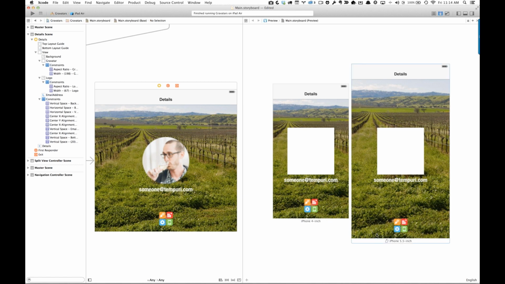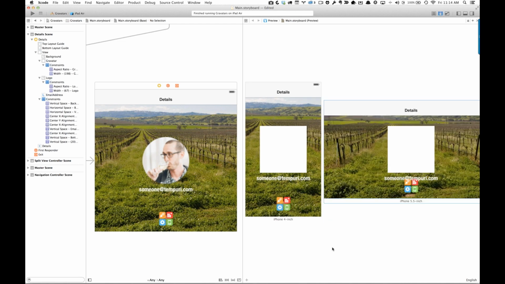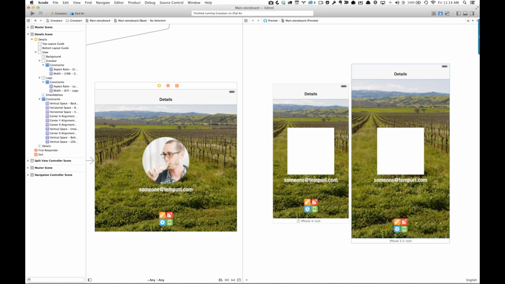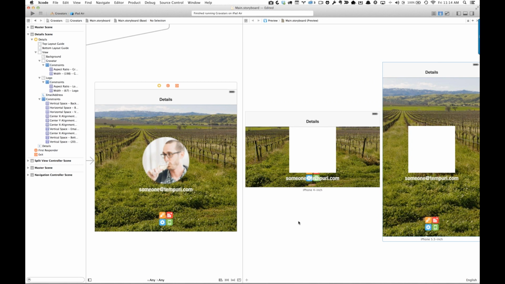I can take that guy away, or actually let's rotate it. So that shows what it will look like when it's rotated. That doesn't look quite right. It looks like things are going to overwrite each other here. We're going to need to do something to take care of that. Let's rotate that one back just to create some space, and let's take the iPhone 4 and rotate it. I think the problem will be even worse.